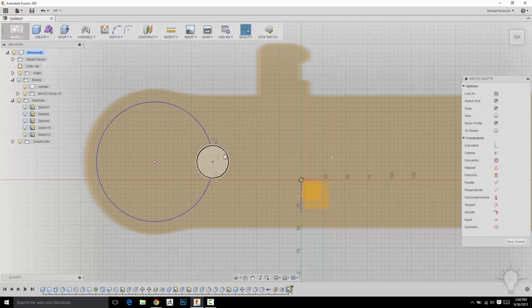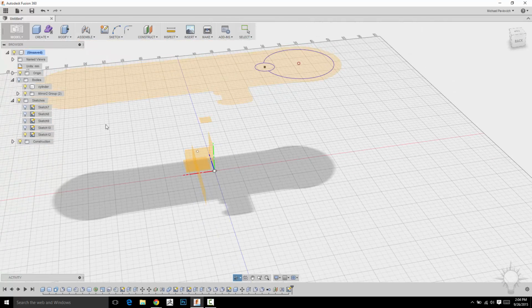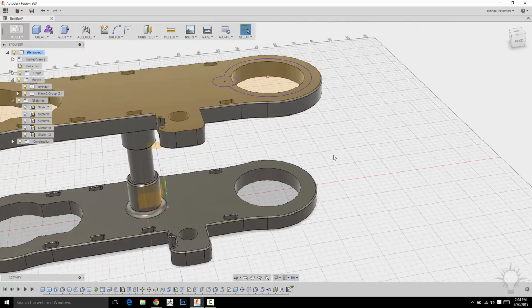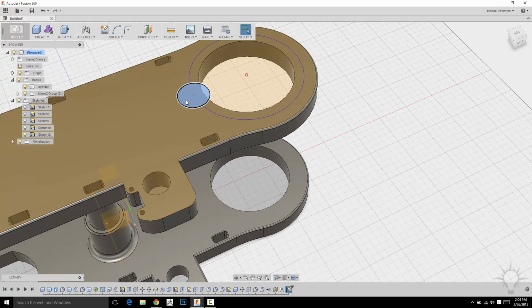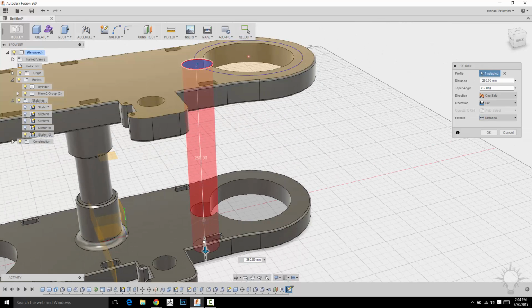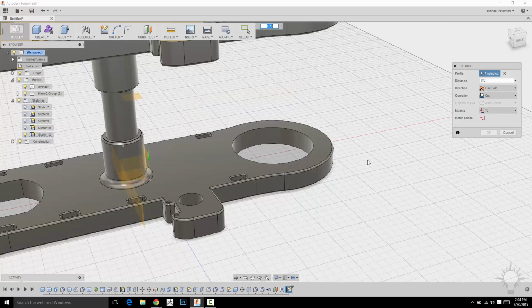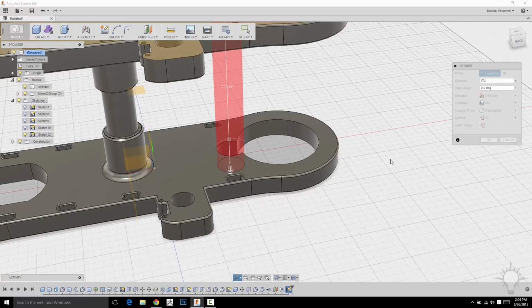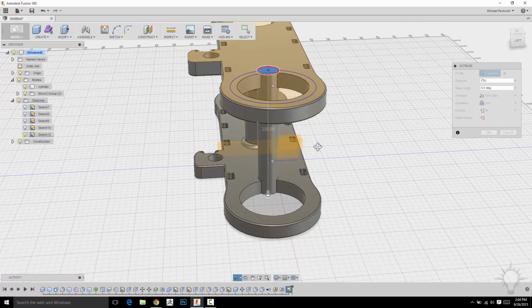So now that I have this circle, this is what I really wanted out of this sketch. I'm going to go ahead and hit stop sketch and bring my bodies back. And now what I can do is click this profile and then right click, Push Pull. I can cut all the way through, or if I go to distance 2, I can make sure it goes all the way through to the bottom of this thing, and then I can do a join. So now I can join these two bodies together.